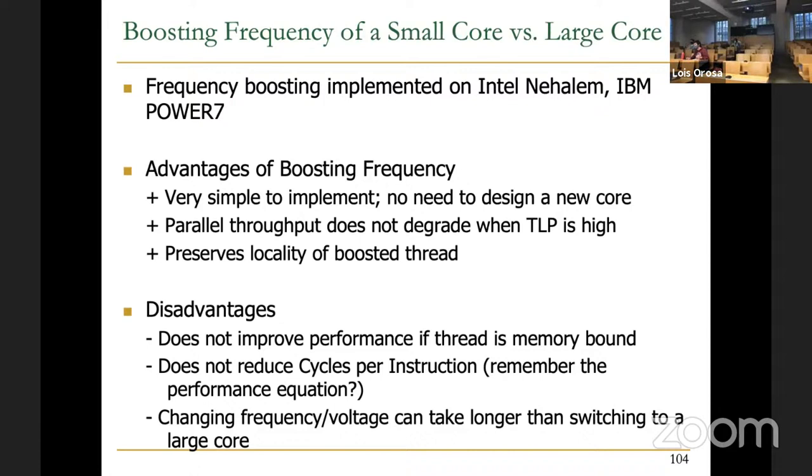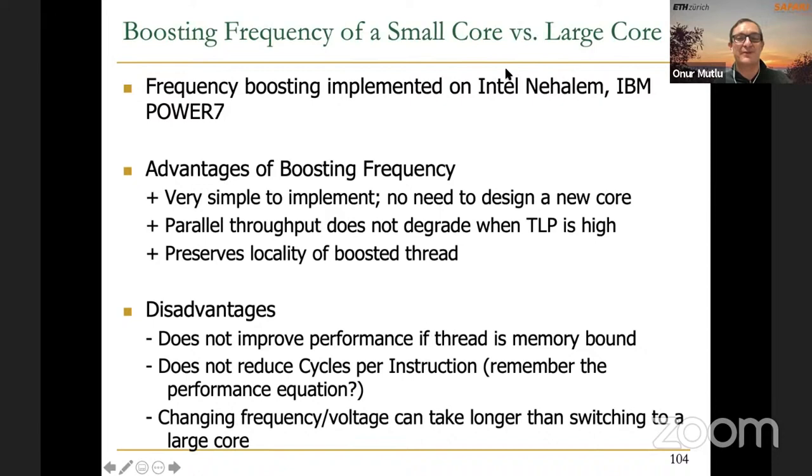I think that makes sense. What you said certainly makes sense, right? If a thread is waiting for memory, reduce frequency in the core because it's going to wait for a long time anyway. And people have proposed that actually. There are papers that propose that. If you have a long latency cache miss, switch to a lower voltage and frequency operating mode. And you can boost the frequency of other threads potentially, right? Yes. But here I'm comparing from the perspective of if you want to improve a thread's performance, do you improve that particular thread's performance by boosting frequency? And clearly, if the thread is memory bound, no, right?